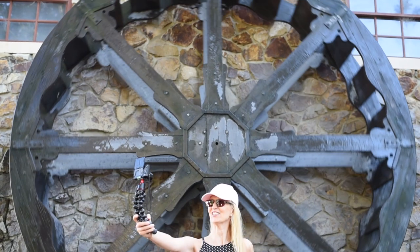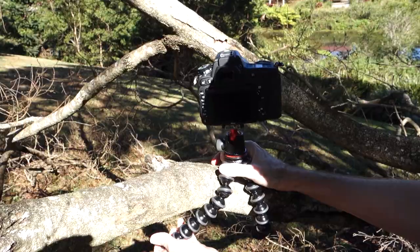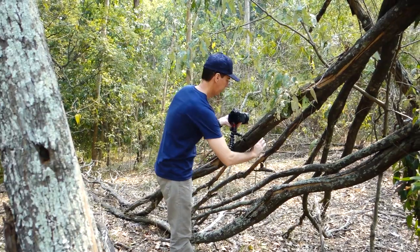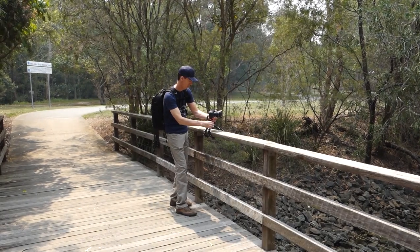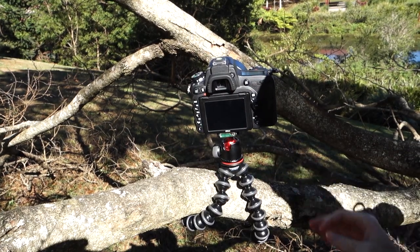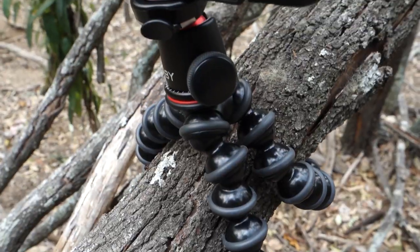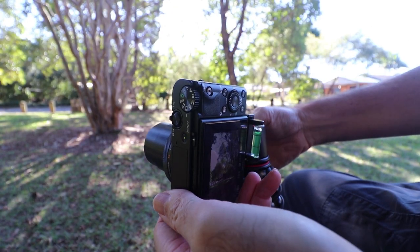This tripod is one of the most popular for YouTubers because of its incredible versatility. Being able to shape and mould the legs allows you to get camera angles other tripods can't. I use this tripod regularly for trips into cities and forests because I can just use ledges, poles, railings or tree branches as a base to set up on. The Joby GorillaPod comes in different load capacities up to 5kg. The version I own is the 3kg and can support all my cameras including my Nikon D750, but that is pushing it to the max. Still relatively compact and lightweight, it can easily travel inside your camera or handbag, and unlike the Manfrotto Pixi Mini, the ball head can drop down to 90 degrees so you can shoot in portrait orientation.